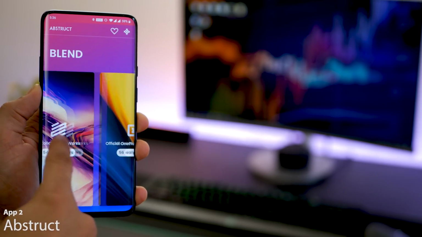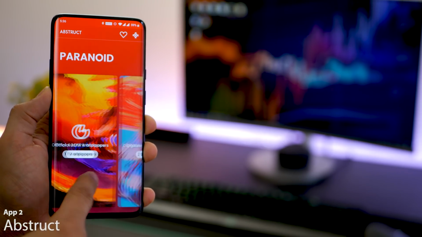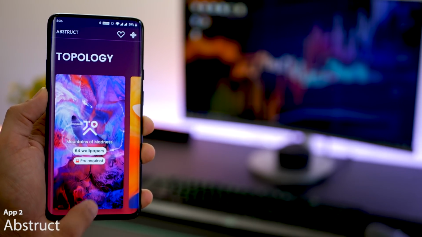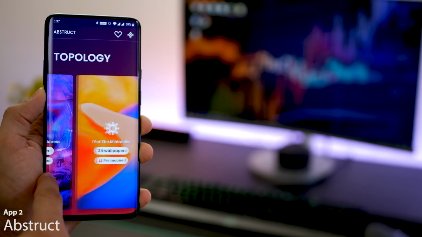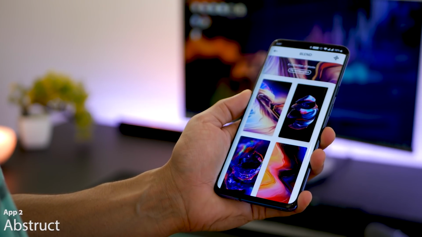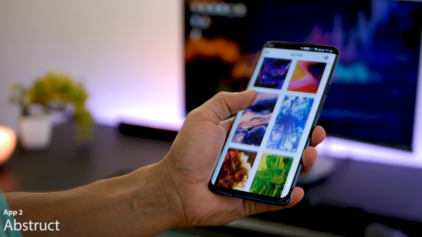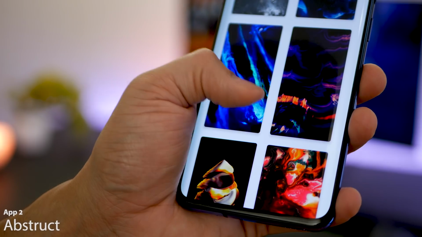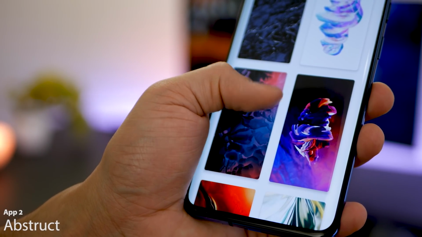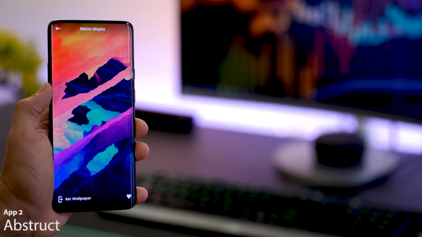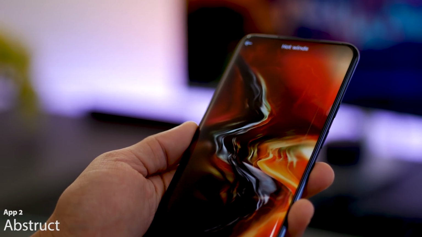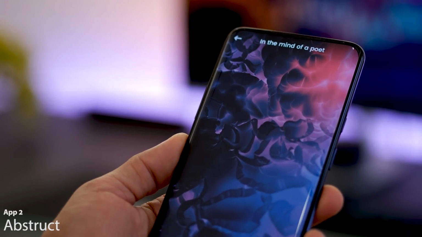The next app in the list is called Abstruct, and it's absolutely phenomenal. They're stunning, beautiful wallpapers, and as you can see from the design already, they're all abstract. The fun fact is that these wallpapers are made by the guy who literally designed the wallpapers for the OnePlus phones. And these are all similar kinds. You can see that the design tonality is pretty similar, but they're still so different from each other in terms of how the waves are, the texture, the patterns, the colors. And I mean, I don't have to say much, you can see it right in front of you.